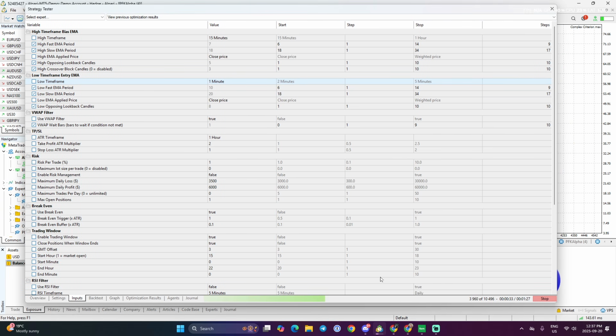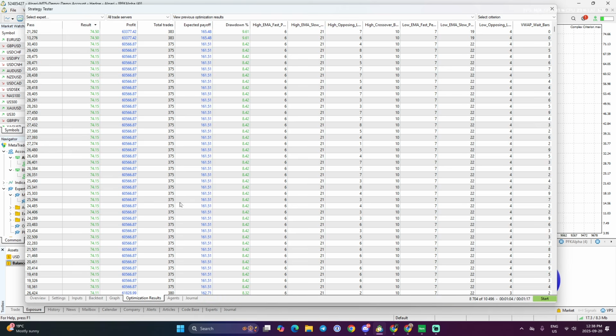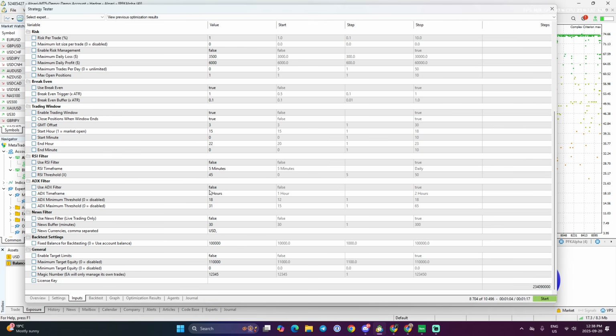All right, so we'll give this a little bit of time here. We can look at the ADX after. Actually, let me just explain the ADX and the RSI filters. We don't necessarily have to test with it. ADX, I will say, is top tier. This is a great filter to have, especially when you have situations where you're getting 2-3 trades on average per day, hundreds of trades, and your drawdown might be quite high. You can actually activate this to true, and then take a look at the range that I have here.